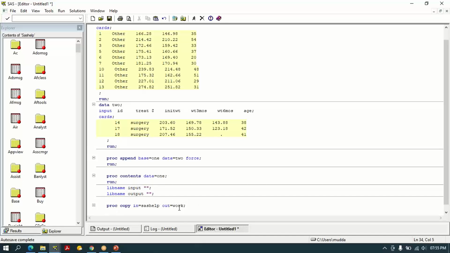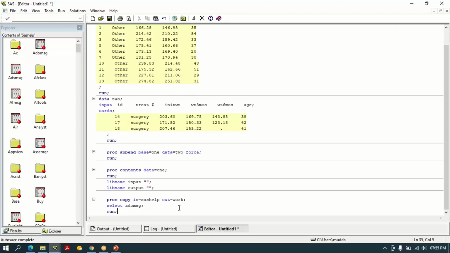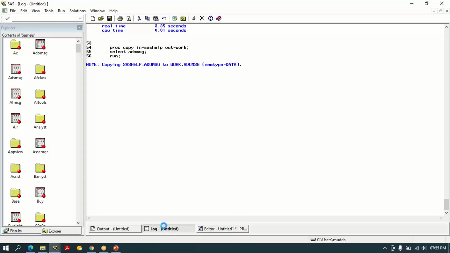I want to copy the data set called ADOMSG. I selected this data set. I want to copy the data set from this location to this location. Just running this. See, copying this SAS help data set to the work location. It's mem type data.